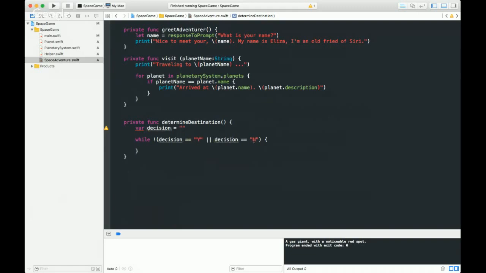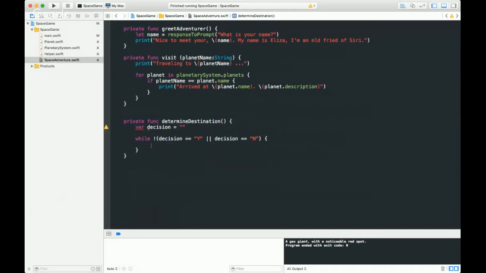The decision is equal to n, so no. And if that is not the case, by putting an exclamation mark before a condition, we are inverting it. So this means not. So while not, it is not, the decision is not y, or the decision is not n in that case.